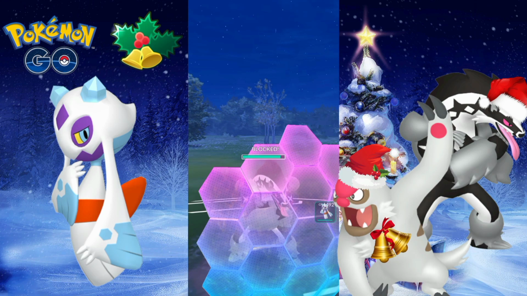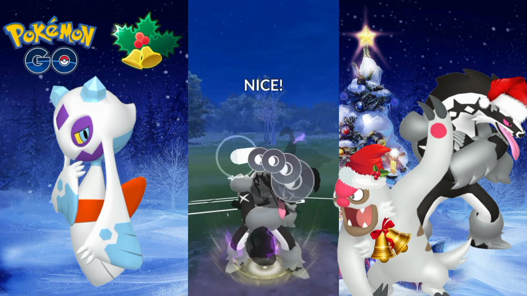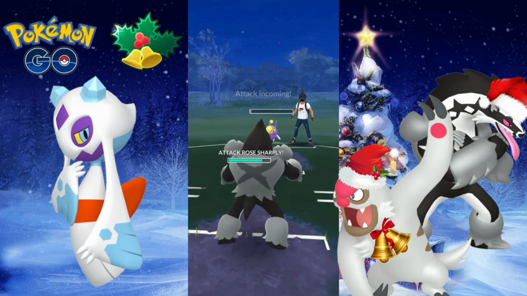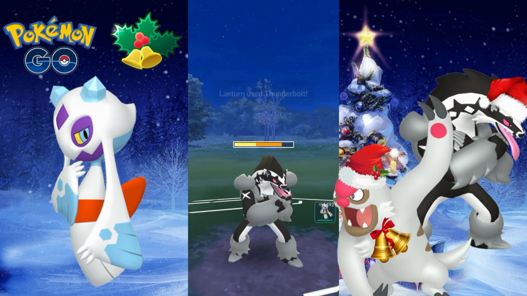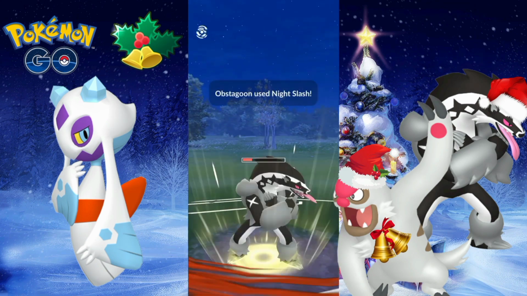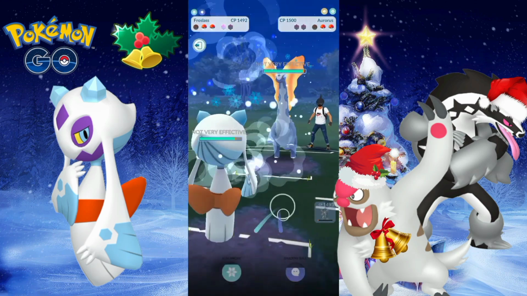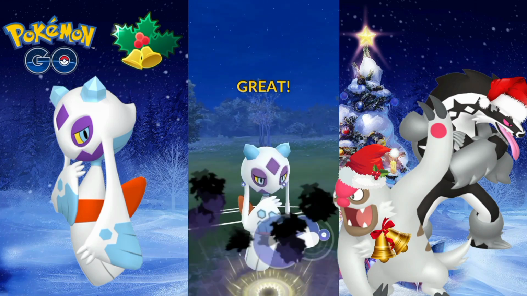Now I shield this because I want to preserve Obstagoon's health because they did shield up their Lantern. So that leads me to believe that they're weak to counter in the back. And we get the boost, but they're able to get off a last final hurrah. But they bring in Togekiss. What? Now I'm just gonna immediately bring back in my Froslass, but they answer with Aurorus. So this is not looking good.